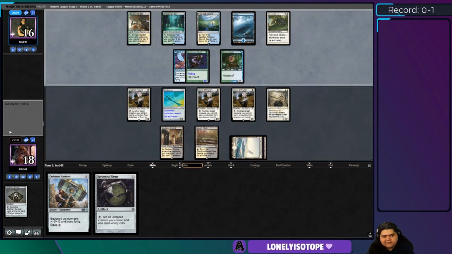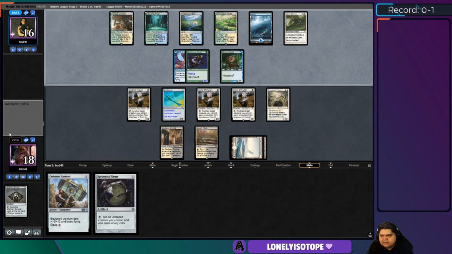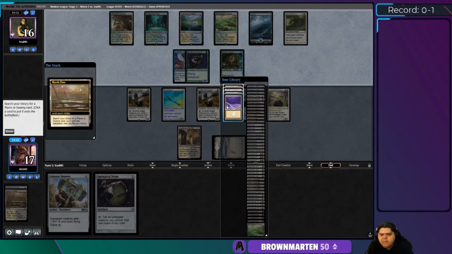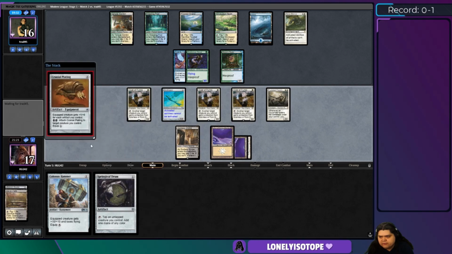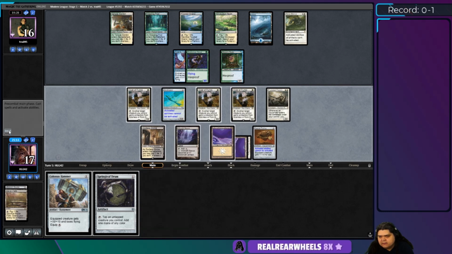Then we can fetch on their end step because we forgot to do that last turn. Okay. Begin combat. Nothing happens. We'll go ahead and crack this fetch land. Opponent seems to be debating about wanting to do something on their own end step. Wow. We'll go ahead and play this redraw. It can't be activated, but we don't need it to be activated. Okay. Play down the Sync Moth Nexus and pass the turn.